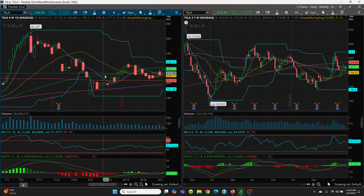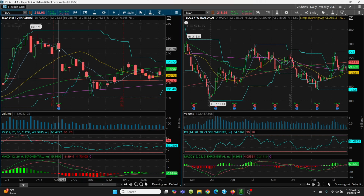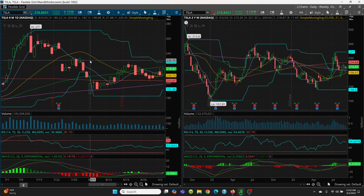But first, you've got to get above that 50-day, and then this resistance right here at that 228.22 level. But always keep this on your back burner: 234.68, and then the bottom of that is going to be 245.63. These will be your key upside targets. And then obviously if you get above that, we just follow the candles all the way up here till you get the retest of 271.